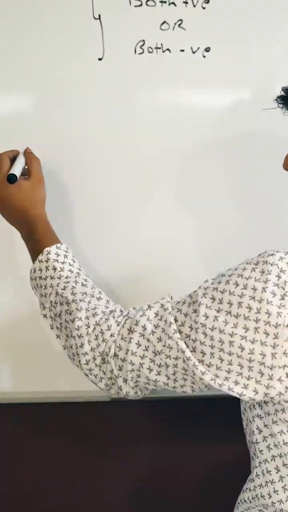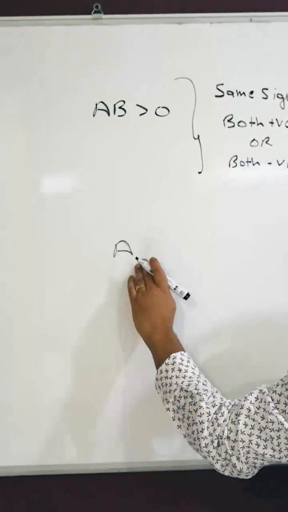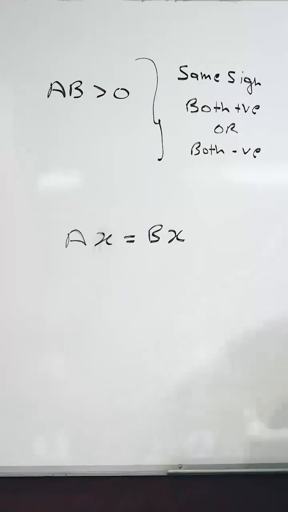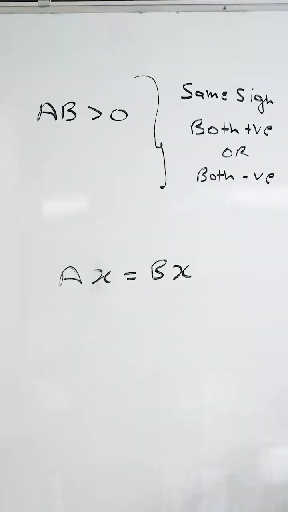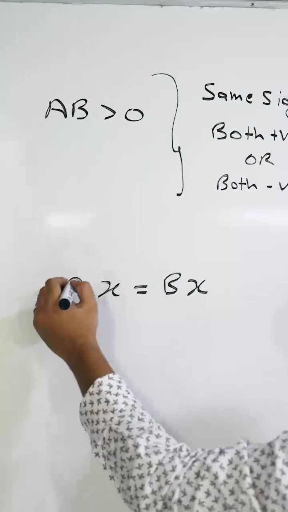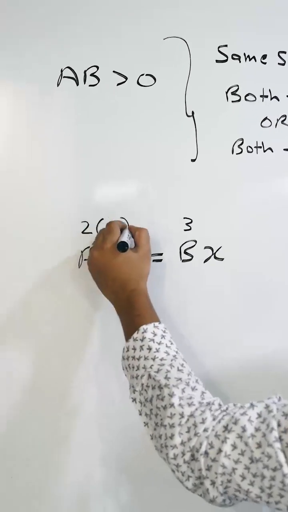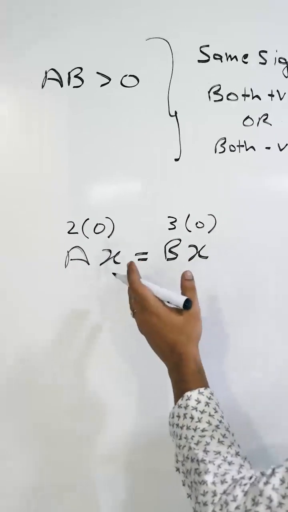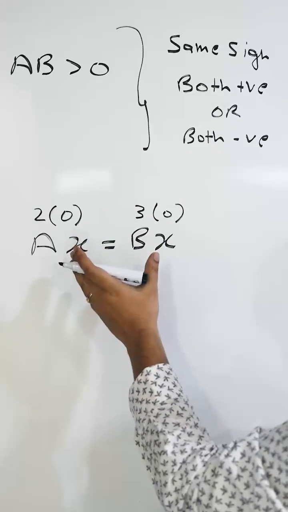Now let's understand the second important point, where actually students make a lot of mistakes. So if I say AX is equal to BX, can I conclude the argument by saying A is equal to B? No. So remember guys, for example, if A becomes 2 and B becomes 3, X can very well be 0. So that means the equation is balanced. However, A is not equal to B. So how do we really handle a situation like this?